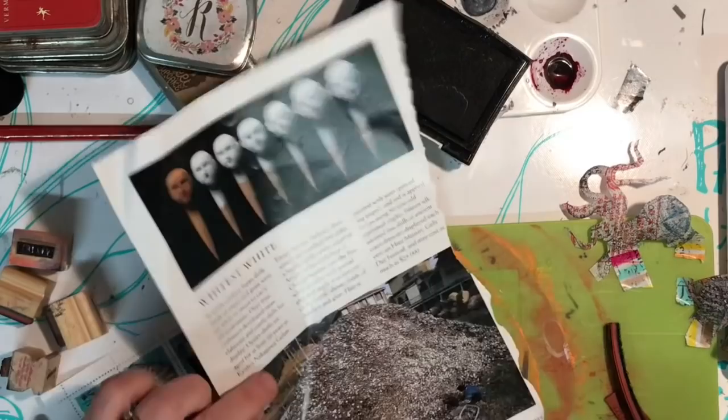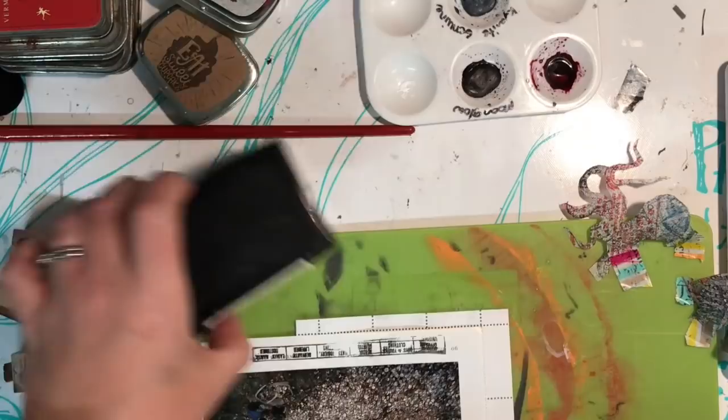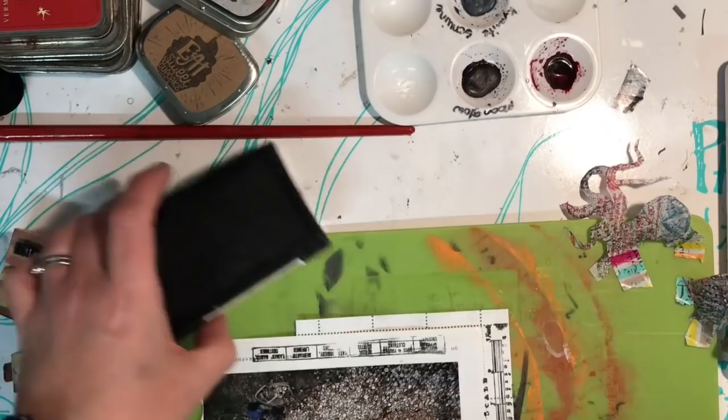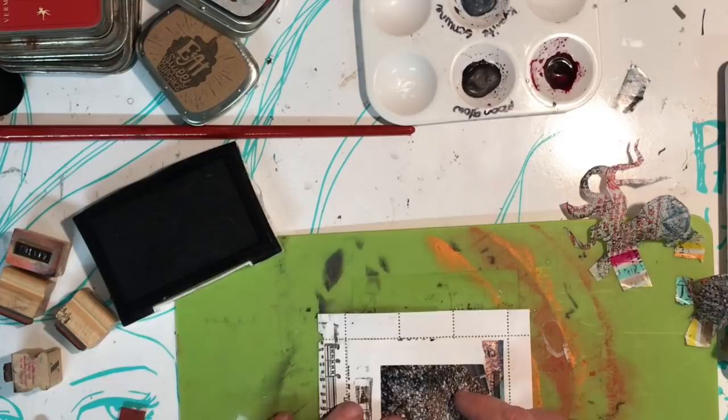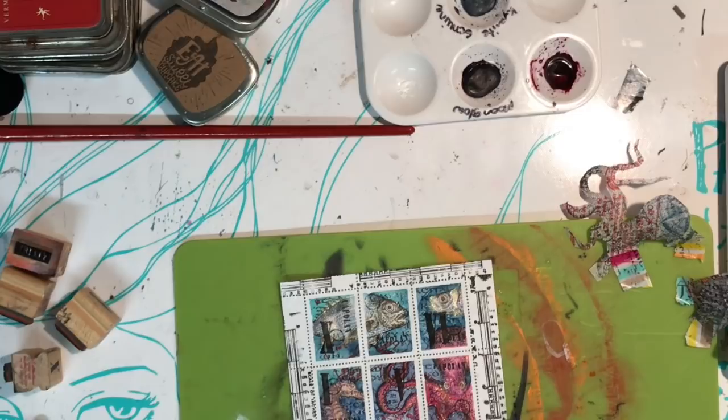Now I'm trying out some different stamps to see what I can stamp around the border, because I want this to look like a limited edition stamp set, which usually has some decoration around the border. This is an unmounted stamp — I'm not sure where I got it from — and it's like the scale on a map. I thought it would tie in perfectly, but I wasn't happy with just white on white and wanted to age it up somehow.